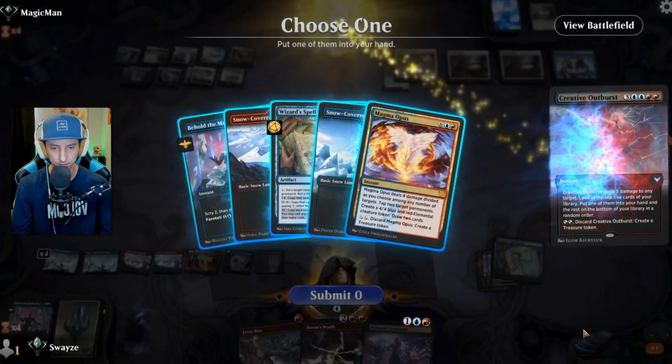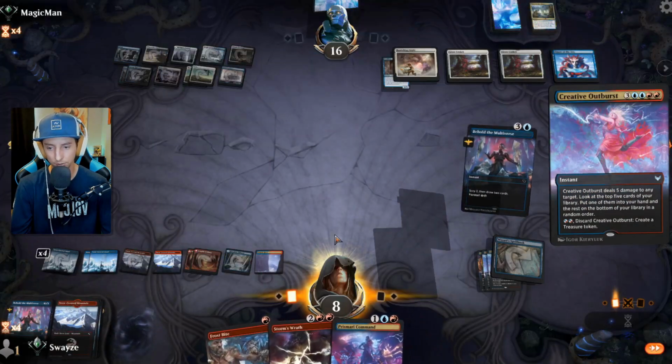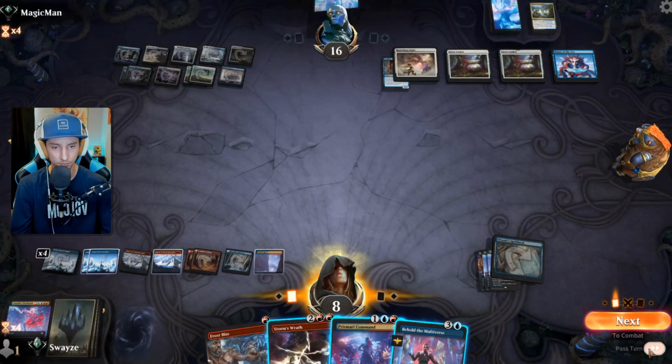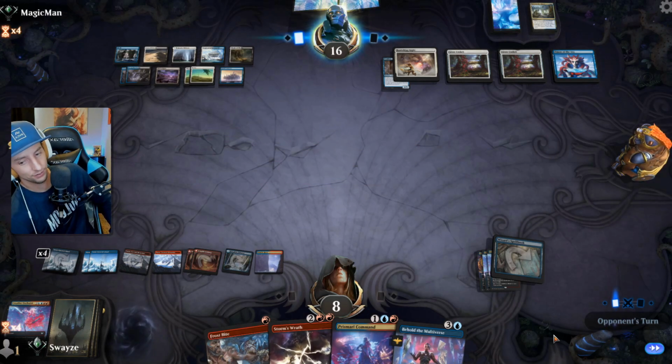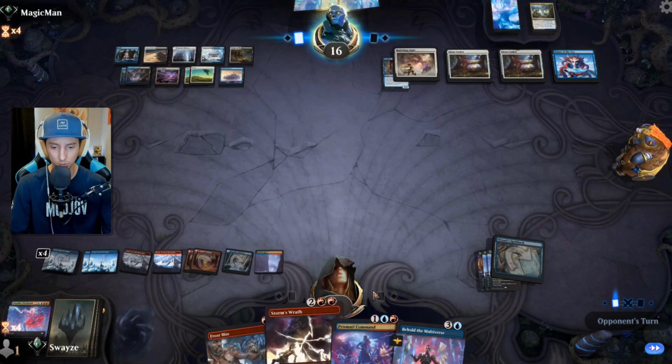Let's do it again. None of those are counter spells, unfortunately. Let's just hope it's not a Dance the Mance. If it's a Dance the Mance, they got us. I mean, they don't really have us, do they? Because we can Storm's Wrath everything.